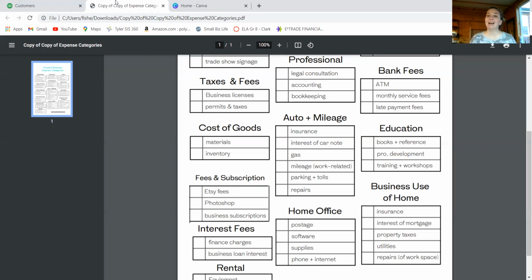As far as taxes, I highly suggest that you guys reach out to a CPA, EA, or tax professional in your area. Try to avoid places like H&R Block, just because they're not super familiar with business taxes and business tax law. So sometimes you may not get the most benefit from not working with a small business accountant. So hopefully this was helpful. And remember, if you guys have any questions, feel free to reach out.